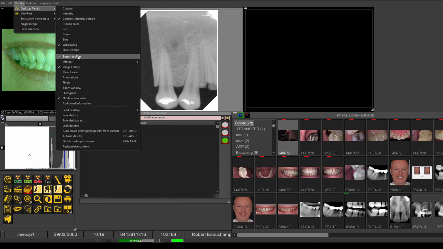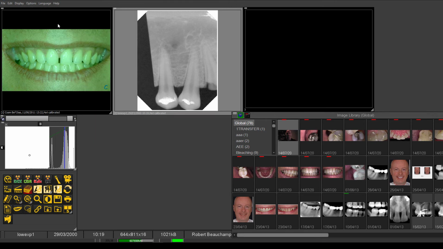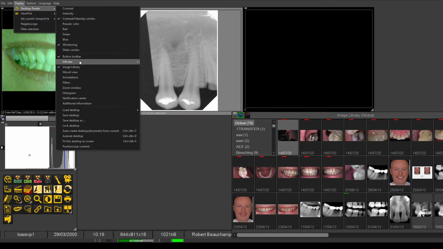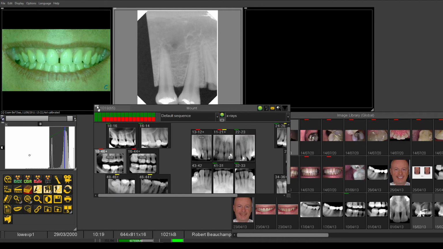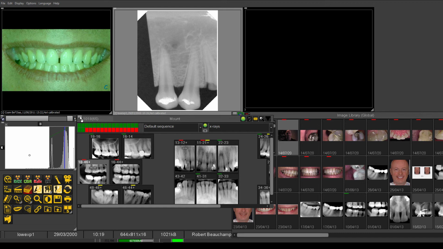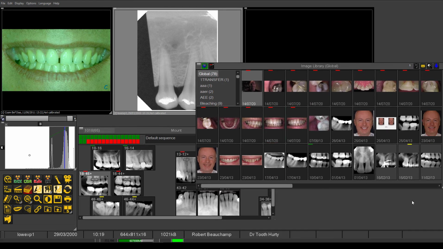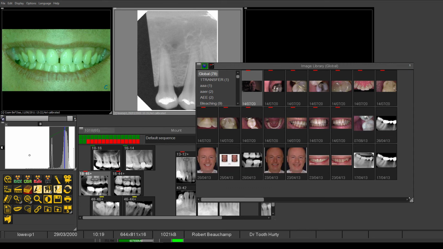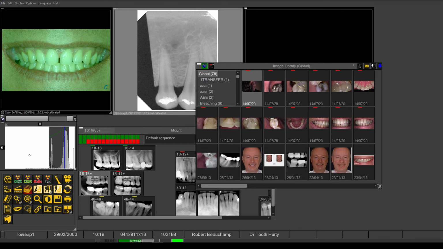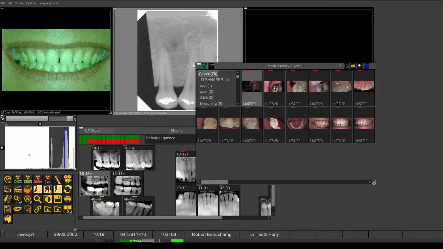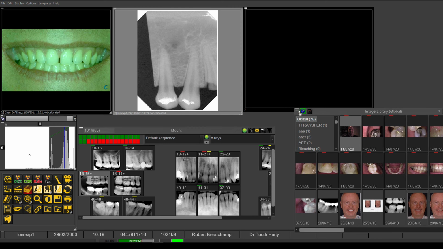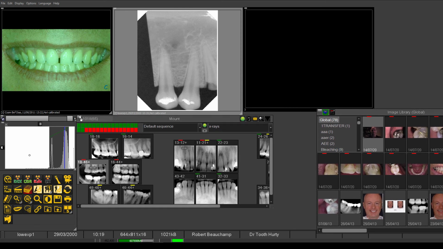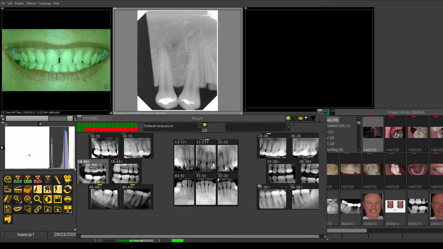If I wanted to, let's say, get rid of the notification center, I'll just put in maybe the mount view, which is what we normally like to use, the mount view for the images that you have. So I'll put that in, and that's where I have to try to now fit it in with the library. So I'll shrink my library a little bit, and then maybe I'll put it down to this size, and then I'll drag it down and I'll move it here, and then I'll try to get my mount in position, and I'll open this up a little wider to make sure I can see all the teeth in the mount.